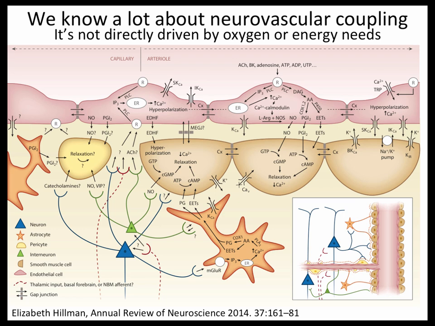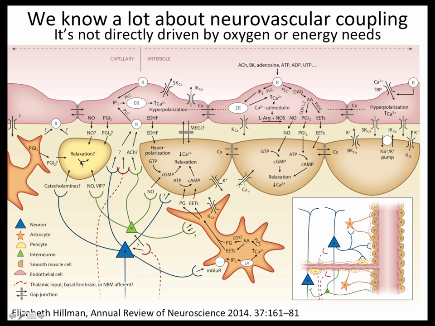The whole thing that causes veins to constrict or expand is not directly driven by oxygen, and it's indirectly driven by energy needs. So there's a lot of different mechanisms that are defining whether a given vein expands or contracts. So you have astrocytes, which connect to the smooth muscle cells, which are what essentially squeezes the vessels or relaxes them. And there's a bunch of chemical pathways that deal with that.